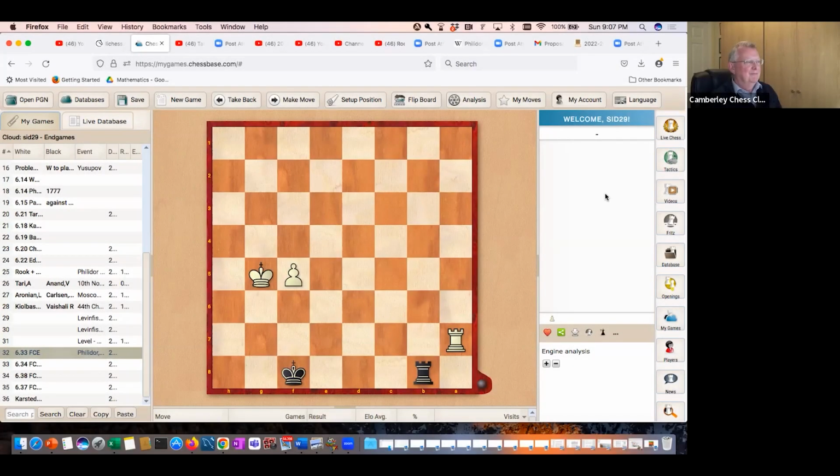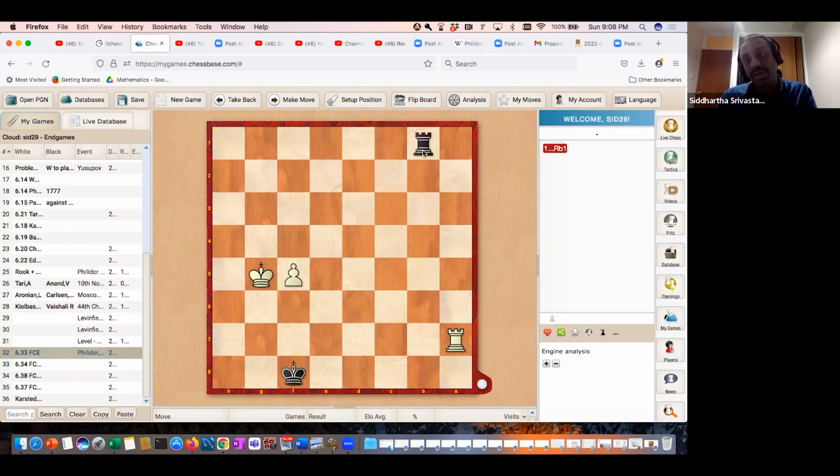So as Martin had said, in this position, other than rook b6, about rook b1. And this is another way of drawing. I want to focus on this, because a lot of times you do not have the Philidor draw. Somehow the configuration is that you are not able to set up the 3rd rank defense. Otherwise, you should go for the Philidor draw, which is also called the 3rd rank defense, because it is very easy.